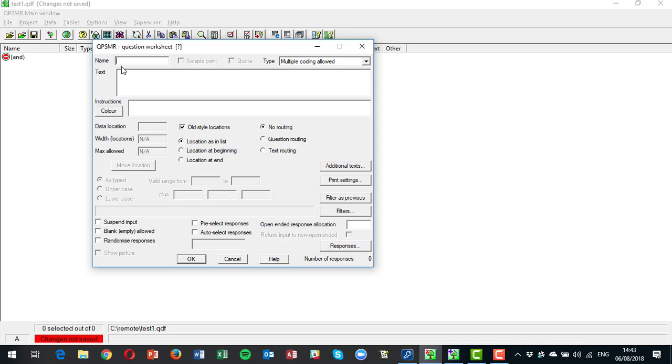I would recommend though that you always start your question or entry names with a letter, and the reason for that is if you refer them into variables later on, you don't have to put them inside quotes if you refer to them. So if we called our question here simply 1, we'd have to refer to it inside single quotes if we used it in a variable later on. So it's preferable to actually just call that Q1, and then perhaps any variables you've got, V1, V2, and any filters that you've got, maybe F1, F2, and things like that. So you've got some naming convention that makes it easy to follow.